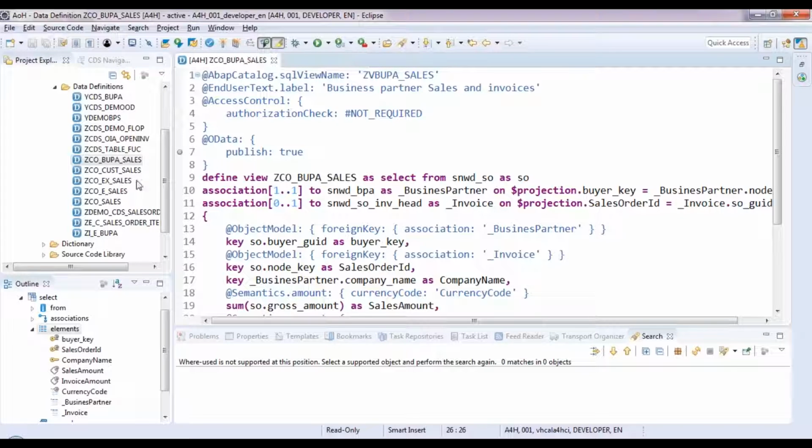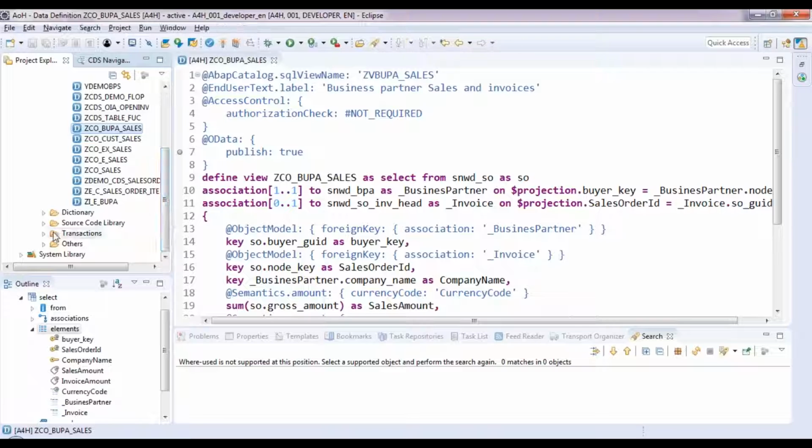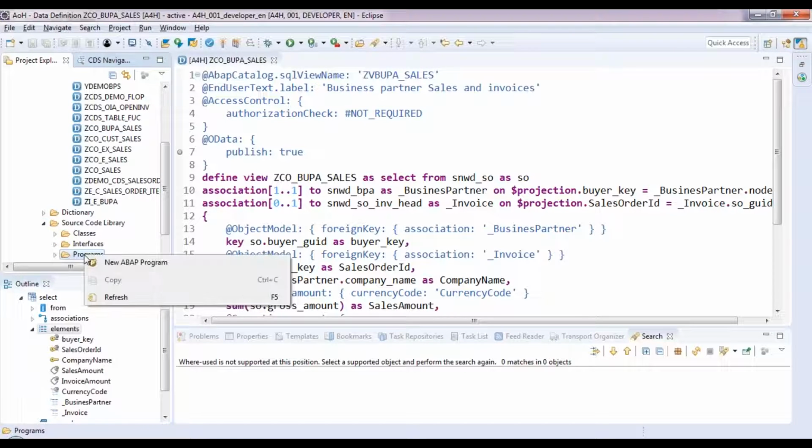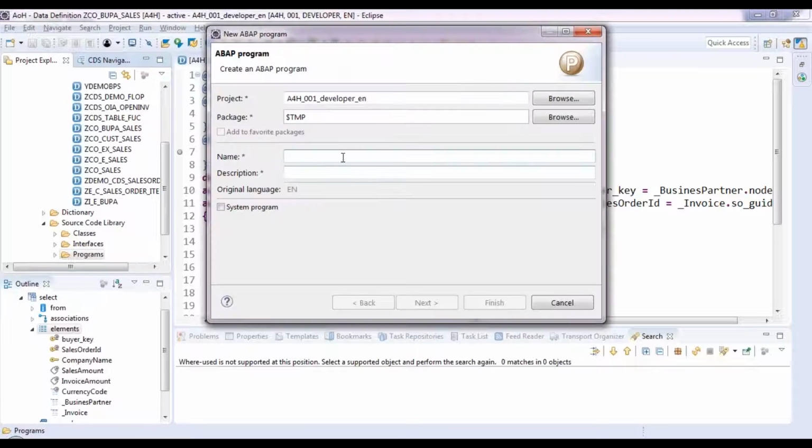So let's go ahead and create a new ABAP program and consume this in IDA ALV. That's a new feature with SAP NetWeaver 7.4 onwards. With ABAP on HANA, it's possible to do selection of data using integrated data access, which also optimizes the performance.